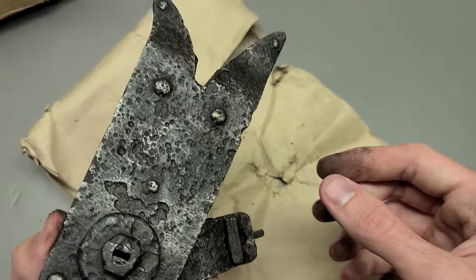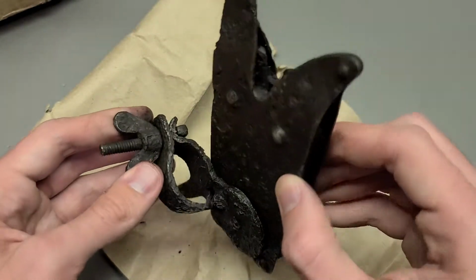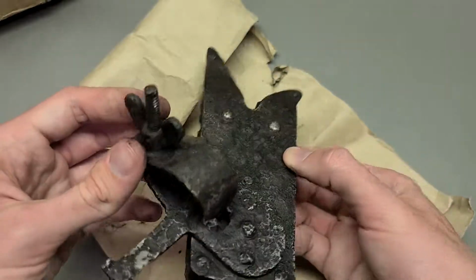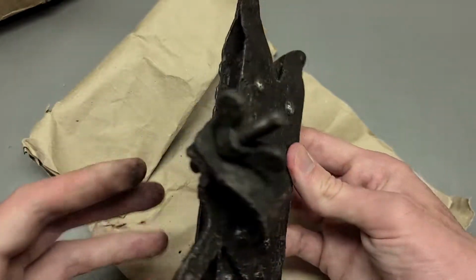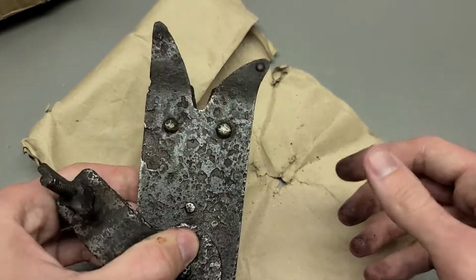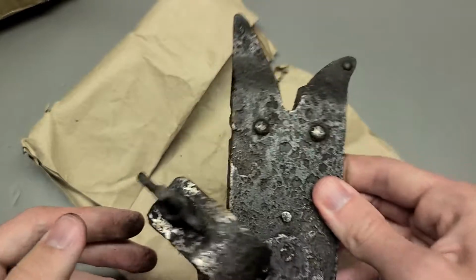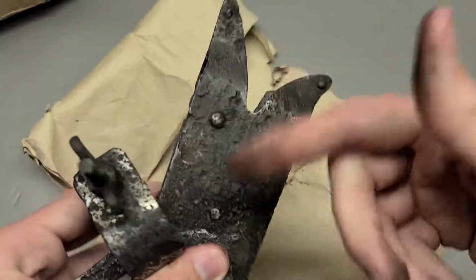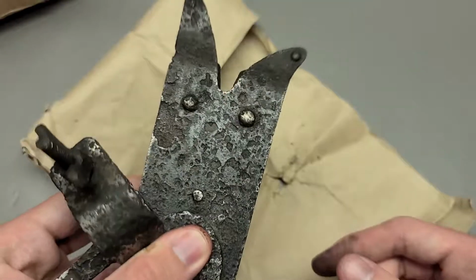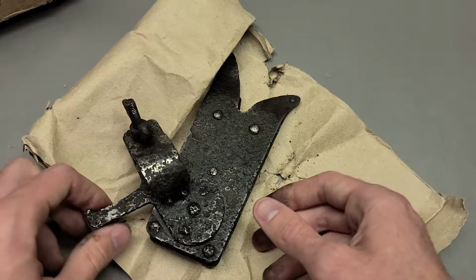This is just cool. This is almost kind of steampunk. Kind of like a hybrid between steampunk and medieval. I mean, this thing is just gnarly. And this does have a nice heft to it. This probably weighs at least, I don't know, maybe a kilogram. I mean, it's lost a little bit of weight from all the pitting, but this is still a hefty chunk of steel. Ooh, I love it, folks.